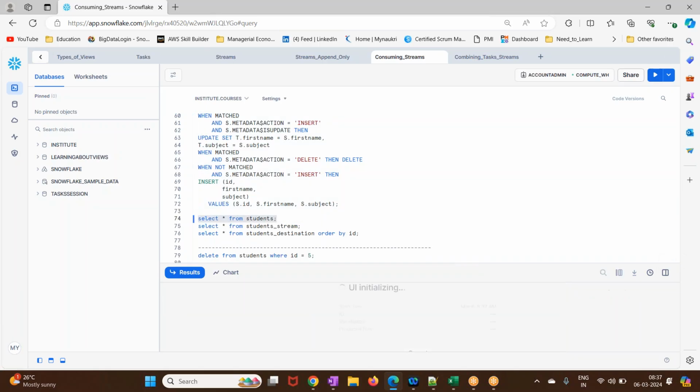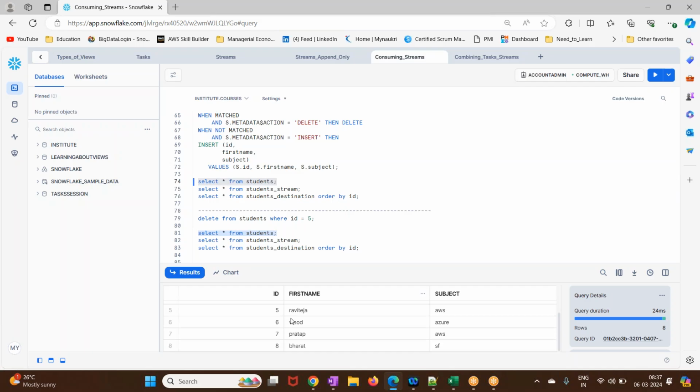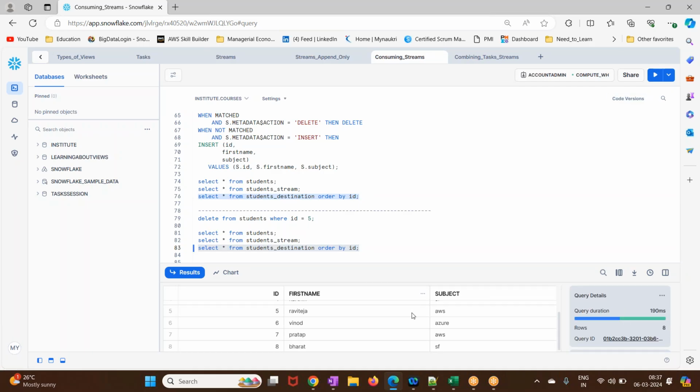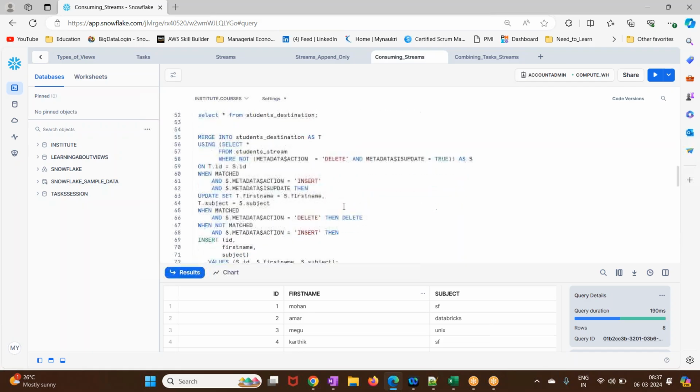Source must have 8 records, and our stream must not contain any records as the data present in the stream got consumed. Our stream produced no results. If you query the destination table now, the source and destination will be in sync and will have the same number of records. Okay, this is how it happens in case of inserts.